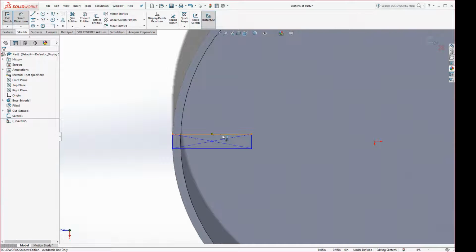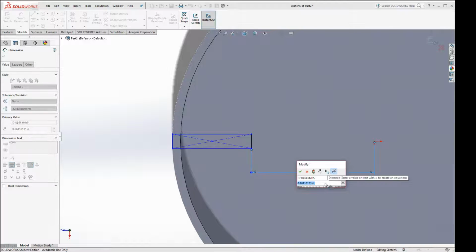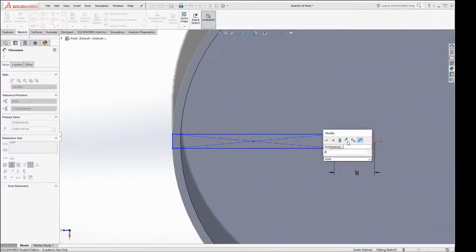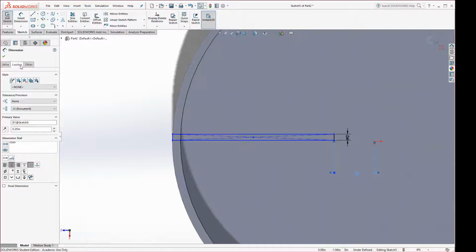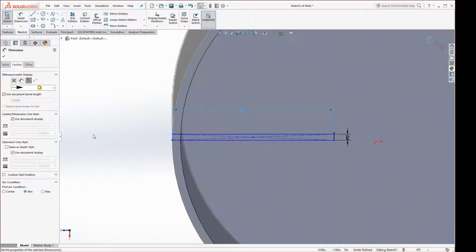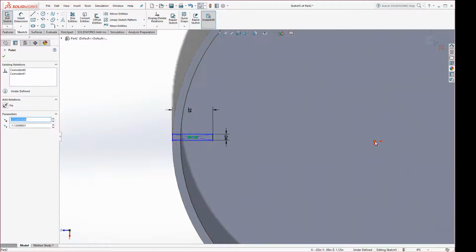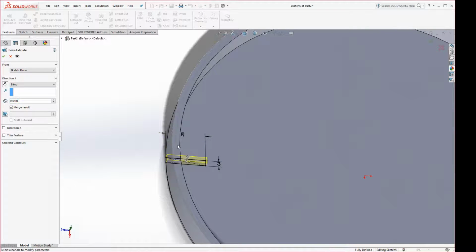Go to Smart Dimension. Okay, and from here this is 0.25 and this is a 0.04. And actually this is not 0.25, my mistake there. Just click on it, go to leaders, that needs to be the minimum. Forgot. Okay, now we can change that to 0.25. Alright, now click on this and the origin and make those vertical. There we go. Now we could go ahead and extrude that up to the surface. Let's just select up to surface. Select the surface here and apply.